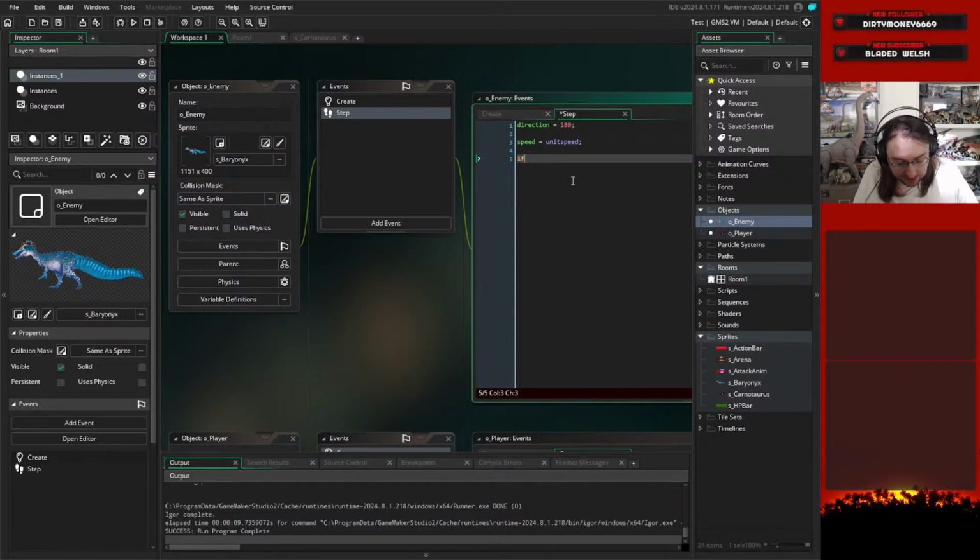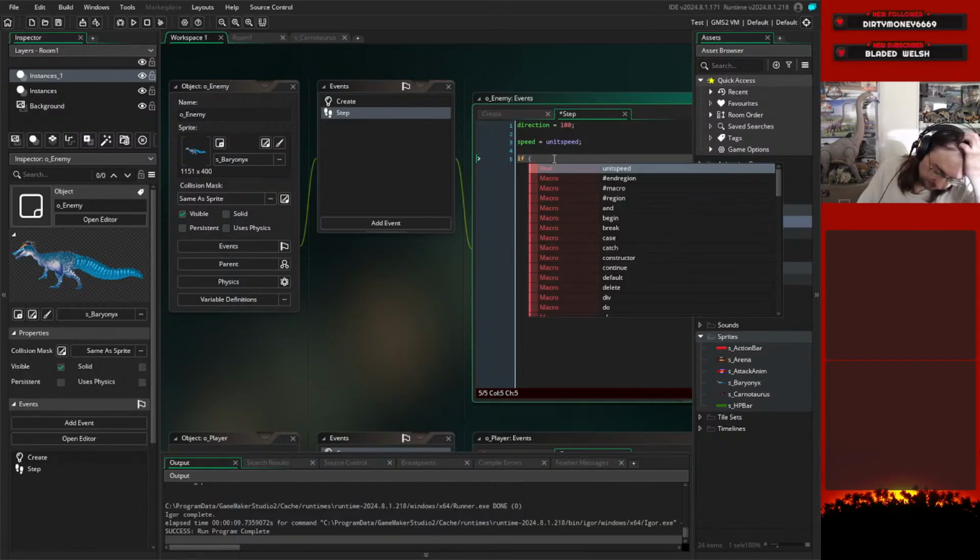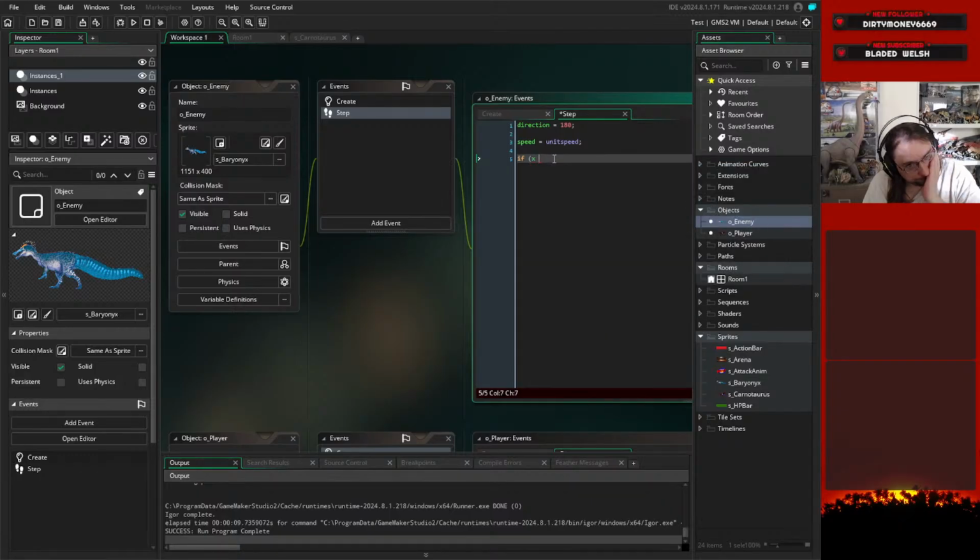So I'm just thinking about what I want to do here for the initial step to make sure I understand how everything is working. So if target coordinate greater than, I don't know how big the window is. We'll do this. I think it's 2 slashes to comment out.